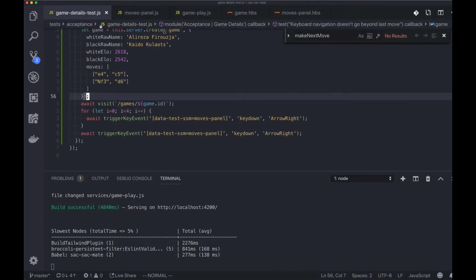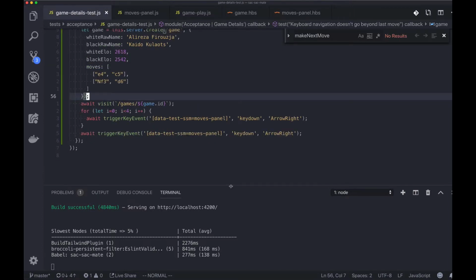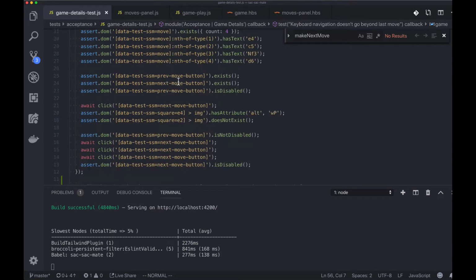So I guess I'm going to do the latter, which is this one, right? Yeah, after the first move.